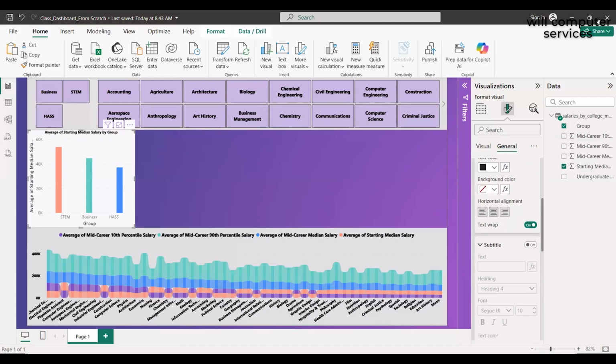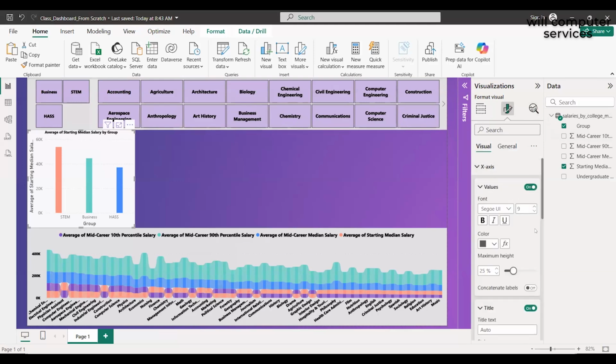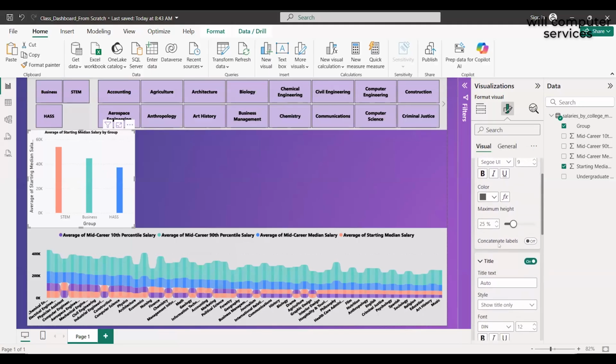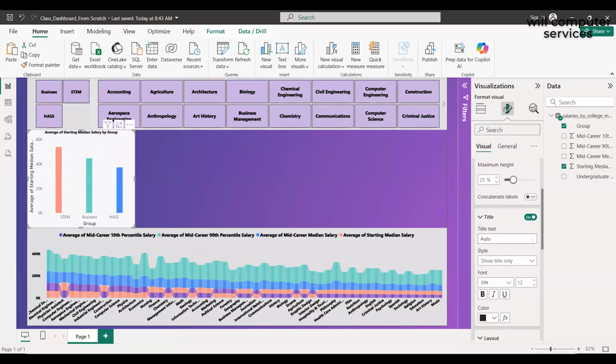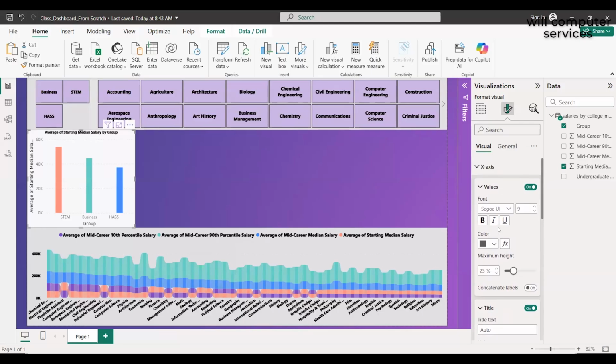Okay, I tell you what. I just thought about something. I think I have an idea. Let's go back to the x-axis. Is there something called inner padding? Okay. X value, concatenate table labels. No.